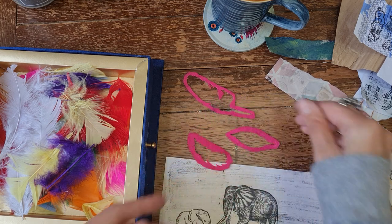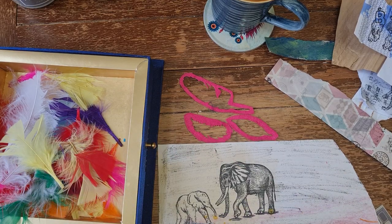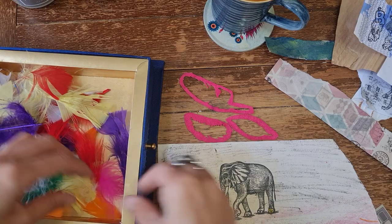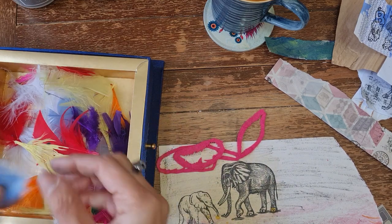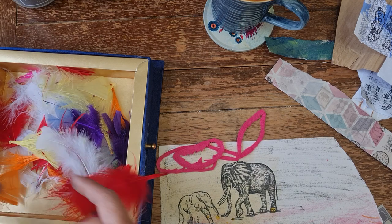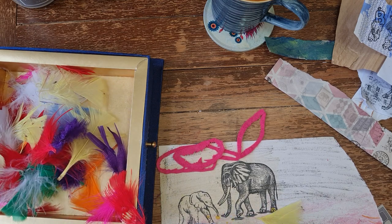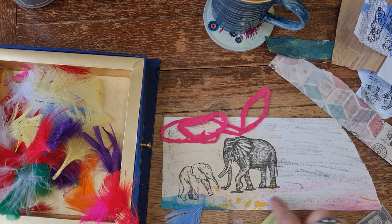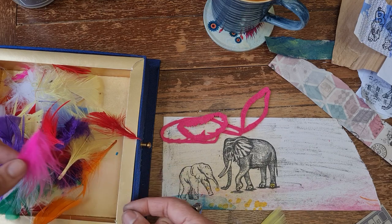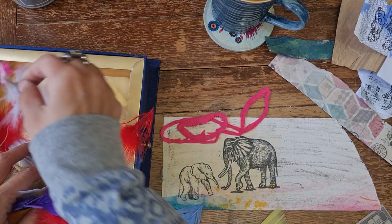Okay, let's choose what feathers we want first. Definitely want some kind of blue. This cute white one. We've got to remember what will go nice with the pink. There's a bit of yellow dots here. That could work. Shall we just pop some glue there and then see what we can add in there? Actually, that's going to be overkill with the other fish, I think. See if we can get some white in there.